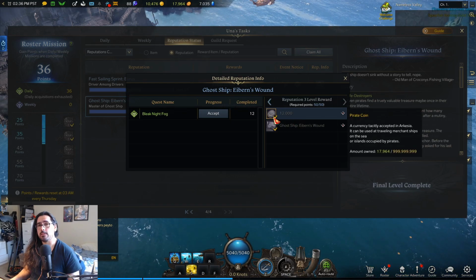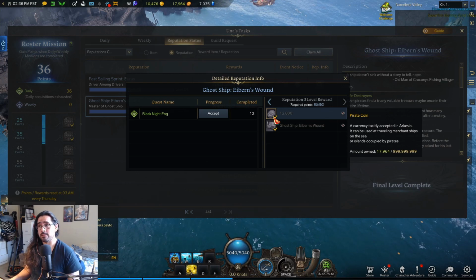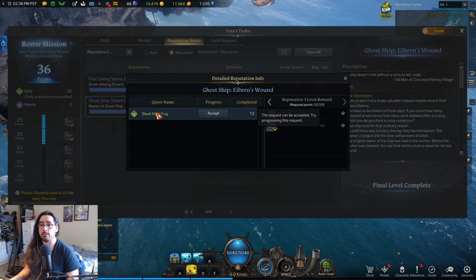I think you probably could do the ghost ship like 3 or 4 times a week. I'm not sure. I didn't do it that way. I just used tickets to complete this. Also remember that you do need to complete the ghost ship daily at least 1 time, so that way you can actually use the tickets on it.